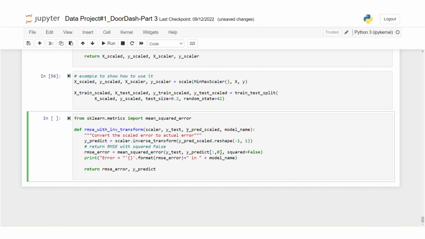First, we will inverse transform our y predict, and then we will calculate the root mean square error and print it with the model name. And of course, the scaler and the model name should be defined. Later, we will use that function to calculate the RMSE for different models and scalers. That evaluation metric differs according to your project needs. We select RMSE, and RMSE shows the distance between our predictions and real values.